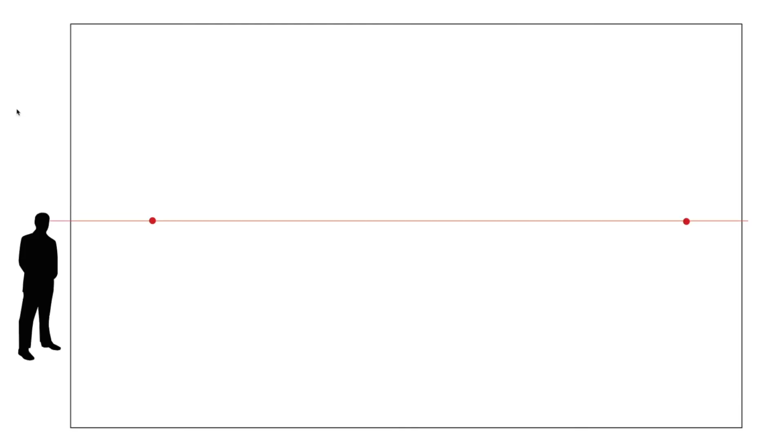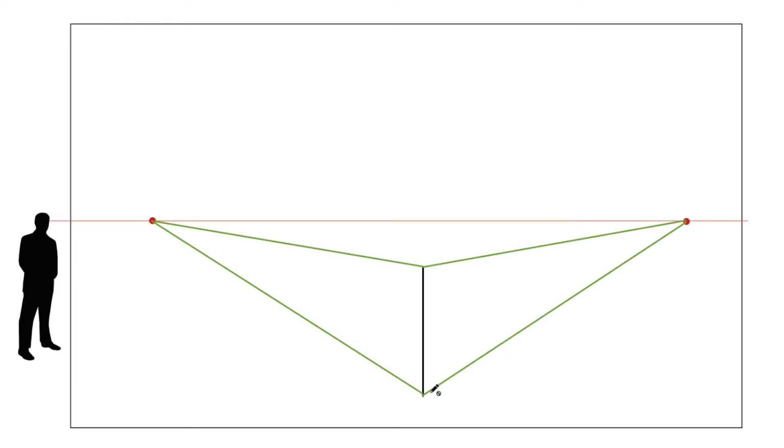Okay, now we're going to draw a box in 2 point perspective from imagination. So we would start by placing two vanishing points on our horizon line. First line we want to lay down is the front corner of the box. Then we would draw our imaginary orthogonal lines all the way back to our two vanishing points to start to give us the two planes that we see in front. We can decide where we want to end those planes and create the shape of the box we want to draw. So we've ended it there. Now we have our two front planes.